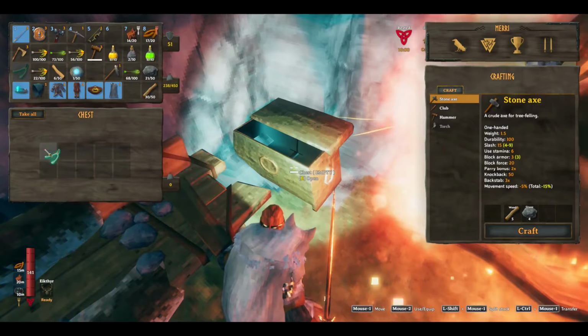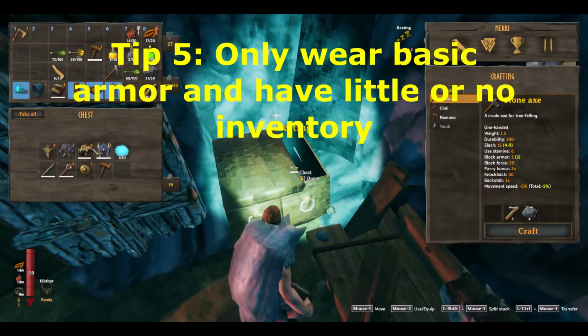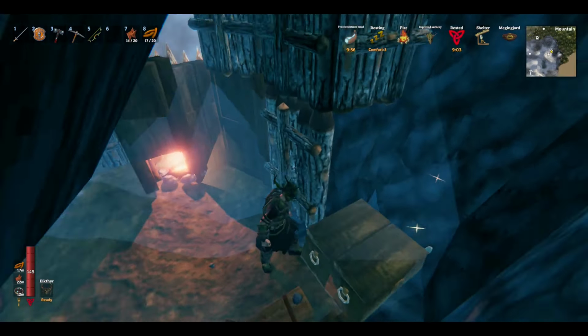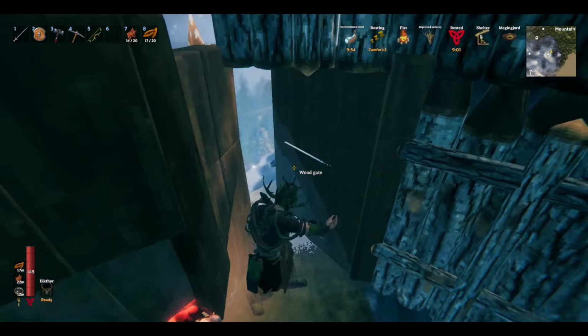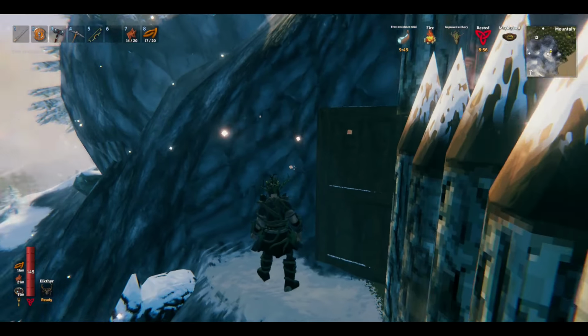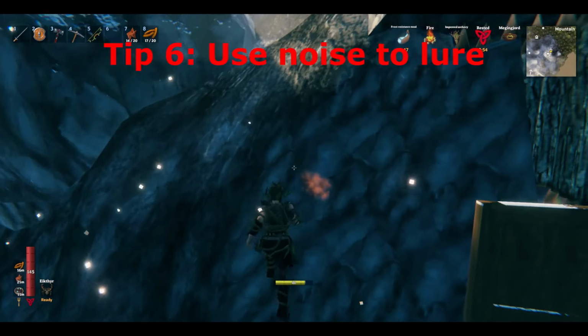Tip number 5. Only wear basic armor and have little if no inventory. Back to getting the wolves. Before you attract their attention, store your inventory or good armor away in a chest somewhere and start making noise. This leads to tip number 6.